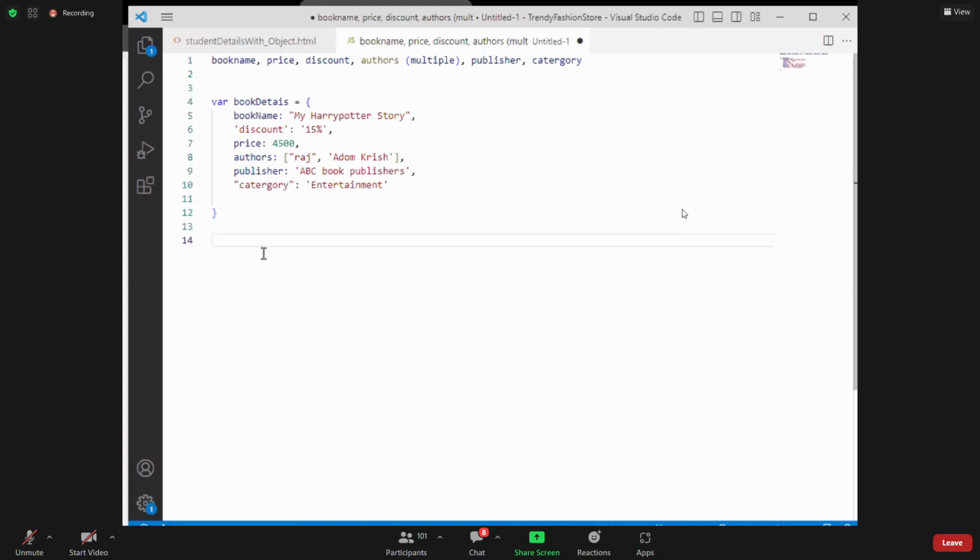Awards received will be an array of multiple values. Awards received, comma, date of retirement, in the form of a JSON. Can you create a JSON out of it? Okay, can you please do that? Make it fast, guys. I want everyone to do that. Don't sit idle.